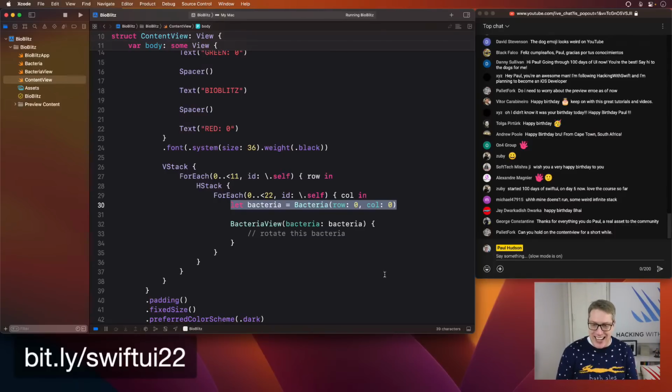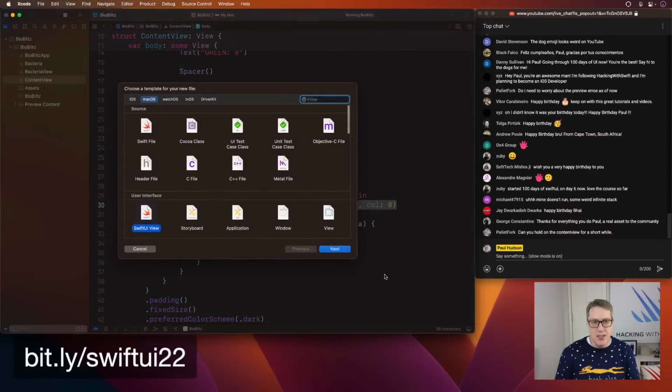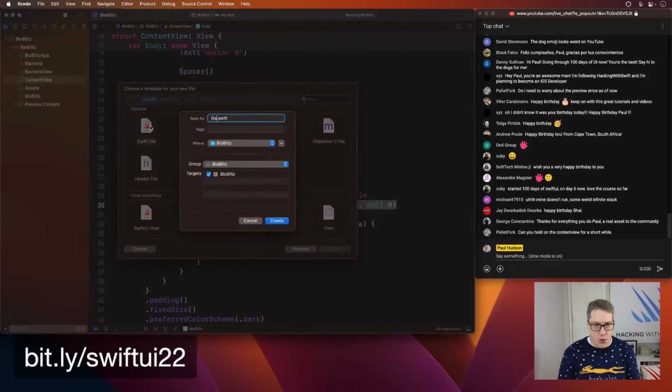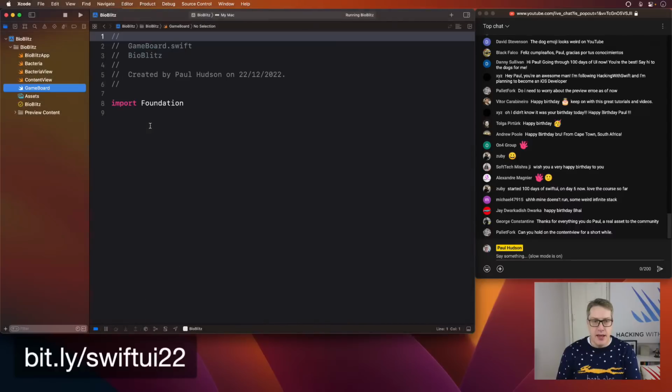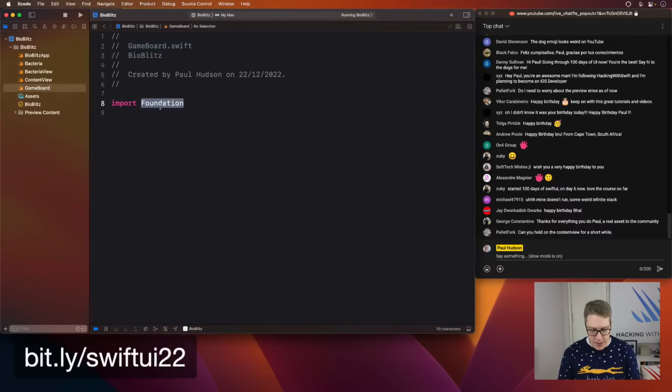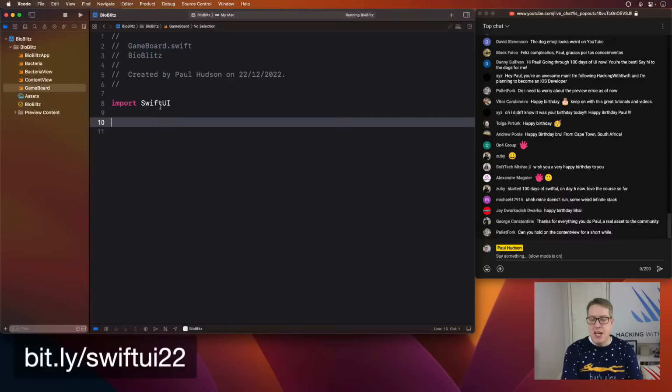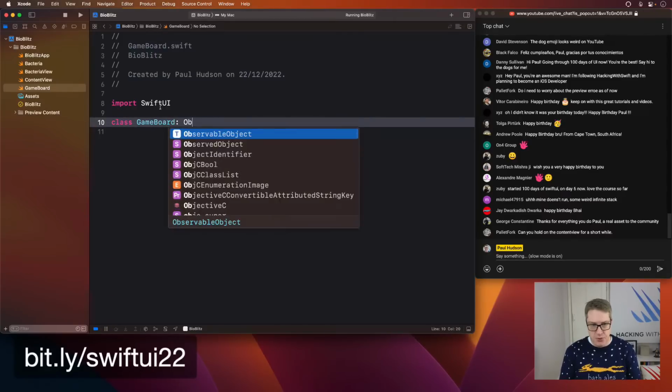I'll press Command N to make a new Swift file and call this GameBoard.swift. Again, you want to change the Foundation import to be SwiftUI, so you have access to that Color struct here. And this is going to be an observable object class that tracks our whole game board. So we'll say there's a class called GameBoard, which is an observable object.